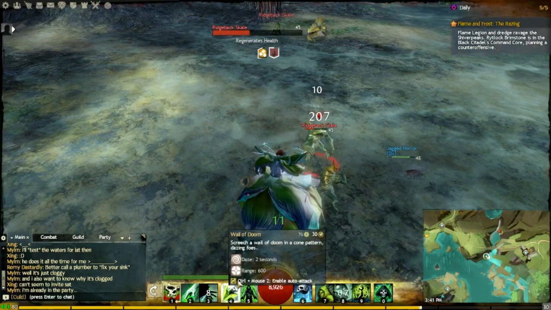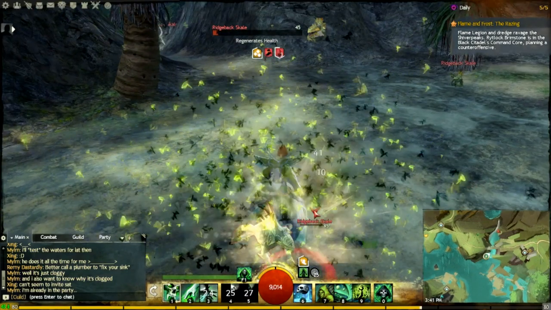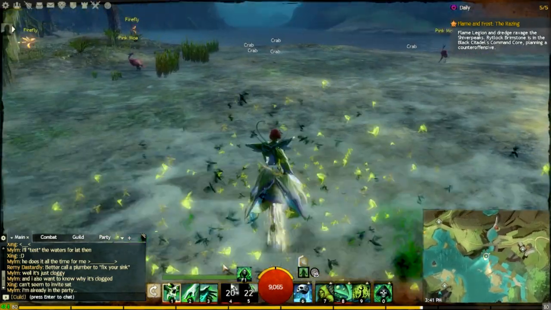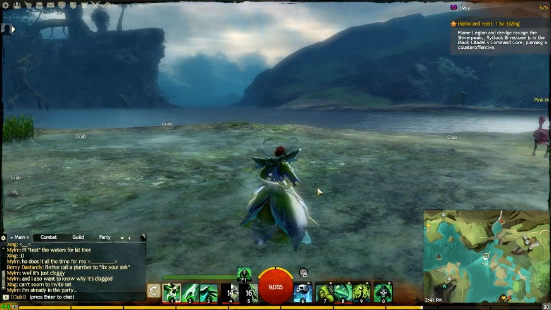So yeah, Well of Doom interrupts the enemy. Locust Swarm again, see, I'm not hitting him. See how the Life Siphon is working, right? So yeah, it's a really good combo, the dagger main hand and the Warhorn. I find it really useful in World versus World and 1 versus 1.